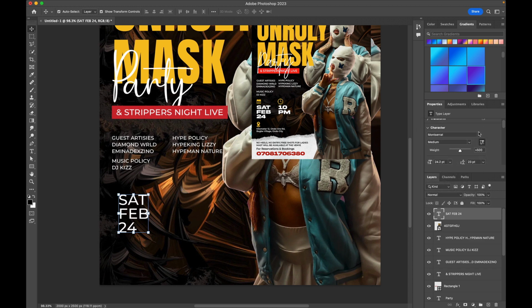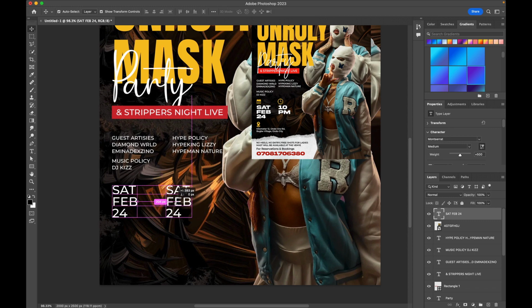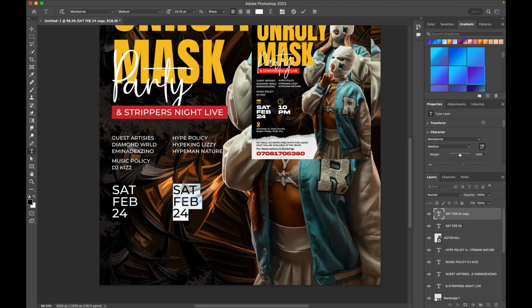Can you see the font is different from what we've been using? But I think we should just maintain this font, this Montserrat. So let me just reduce it a little bit and bring it here, then duplicate it. Let me align it with this. Right. So let me put the time.